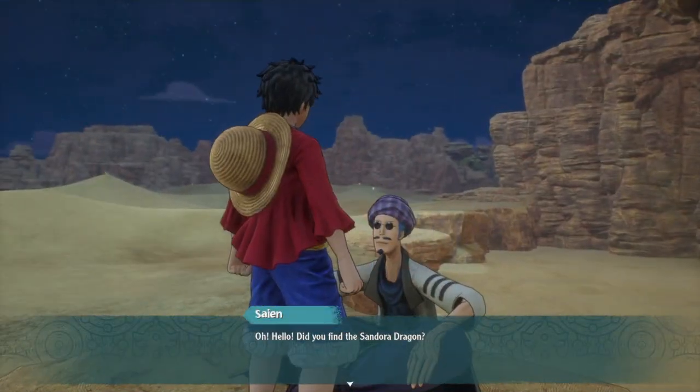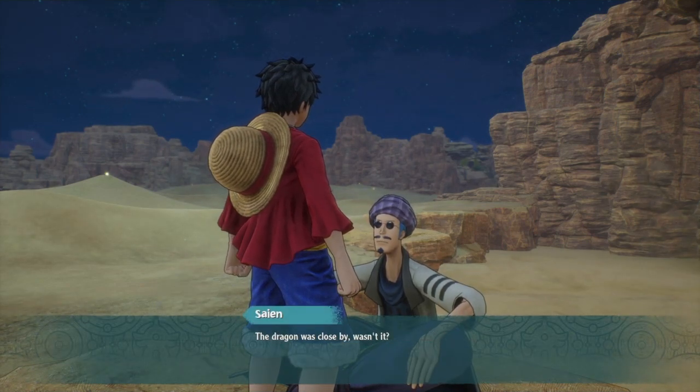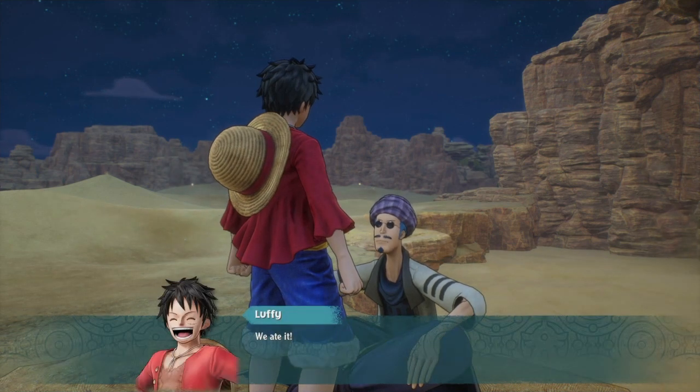What does he say? Oh, hello. Did you find the Sandora dragon? Well, we found the camel. Really? You found the camel? It didn't seem like a spry one, so I managed to escape the dragon. The dragon was close by, wasn't it? Well, there's a chance. We ate it.